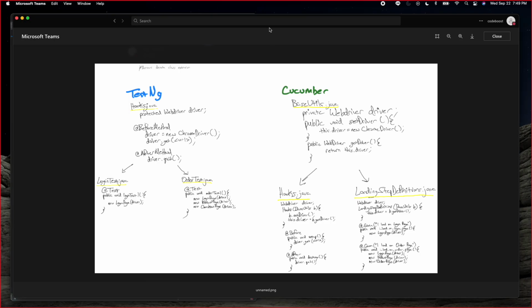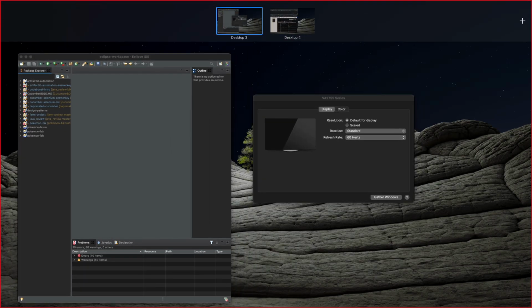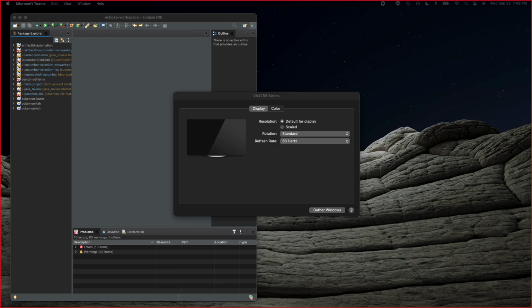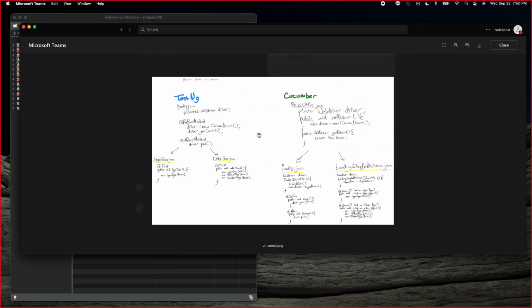Just give me a second. I have to do it on my iPad first, then I'll find a better way to do this later. Never mind. Yeah, because it's locked in my iPad.